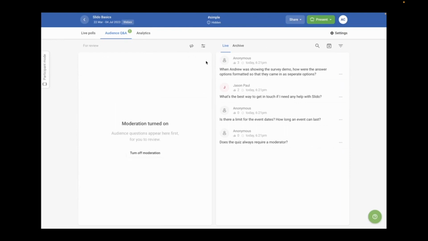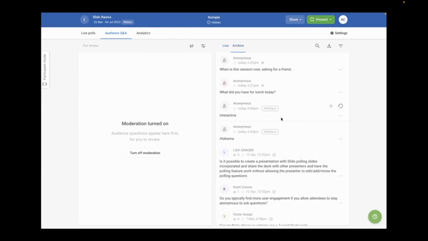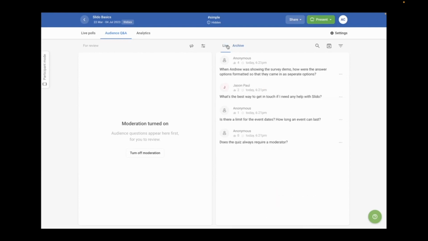And there we go. And the dismissed questions don't show in that live window and they don't show to the participants. They go straight into the archive over here with the little X so you can see that they're dismissed. And we have previous questions from other sessions that we've had within our archive. You don't lose any of them. They all stay within the archive in your Slido the whole time. So that's pretty handy to have those questions. We have our live ones that will be showing up for the participants in the attendee mode, and it will show for them in our present mode.